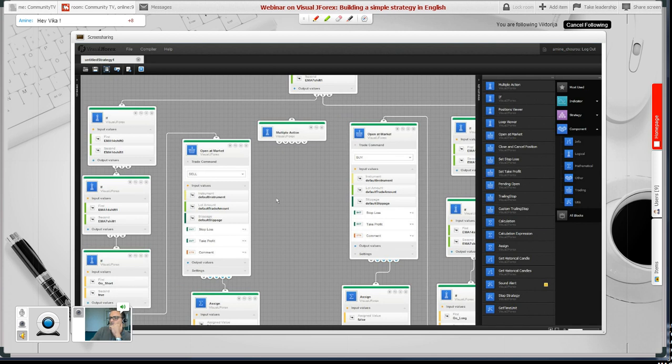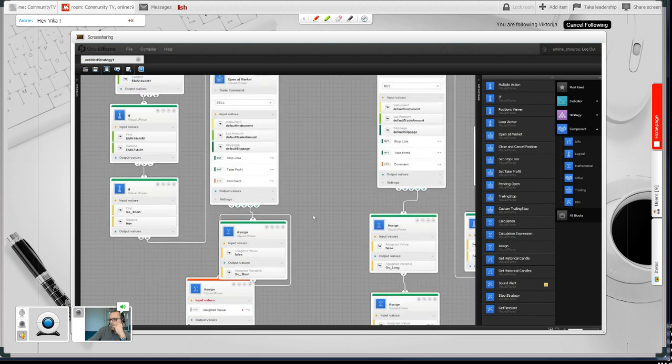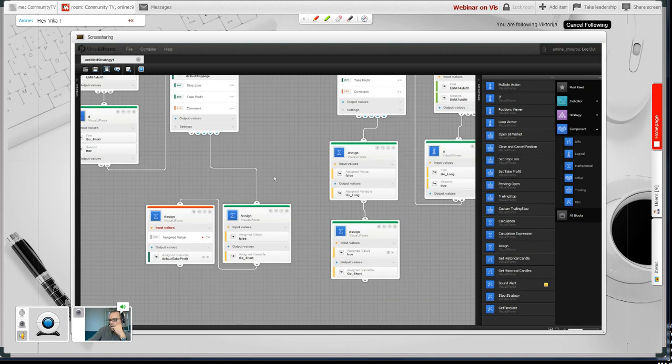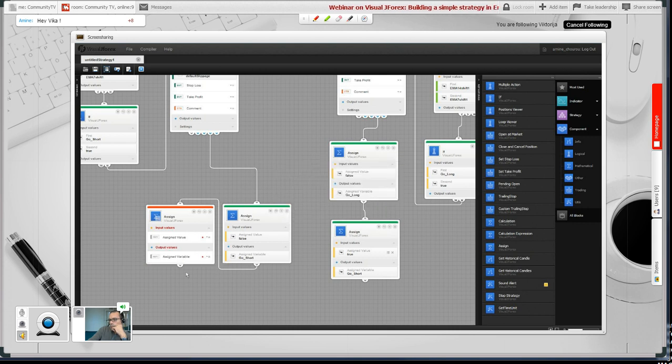Imagine in here I'm on the short side. Okay, so once my condition in here, I'm gonna keep it, but before going into the market, I need first of all, let's drag and drop these blocks. Oh, I lost, no, this is wrong. I'm gonna delete this variable.